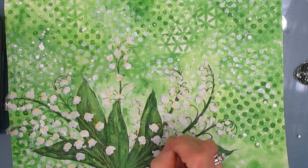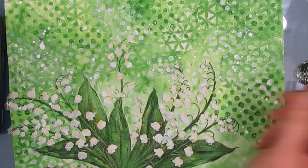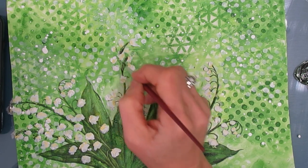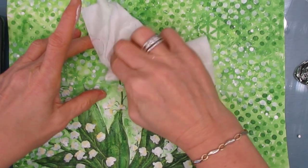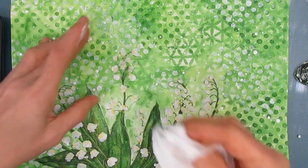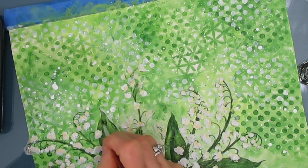A lot of these finishing details are what really makes your focal image pop. It really sets off the page. Doing the background is quick and easy. It's the finishing details that take the most time. You make a mistake, you can come in with a baby wipe and wipe it off with acrylic paint. Because in my case, everything's acrylic, it's all permanent.